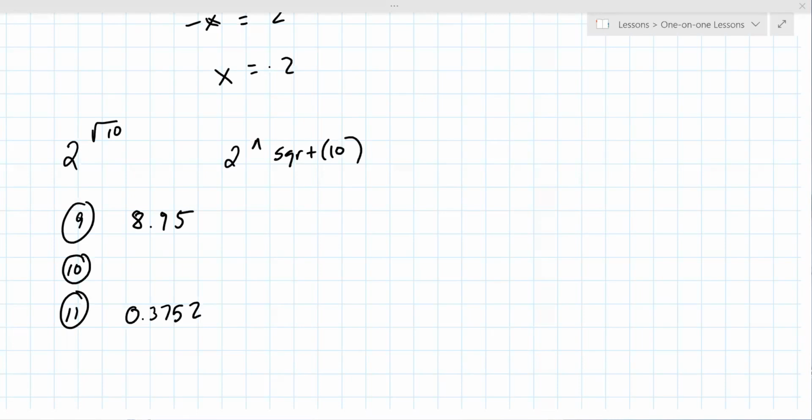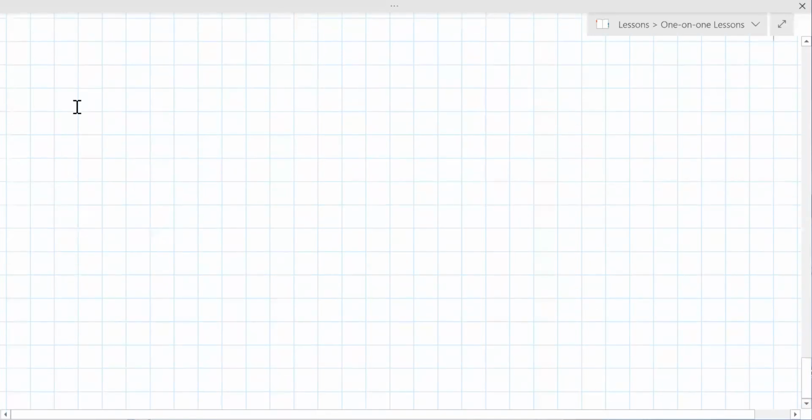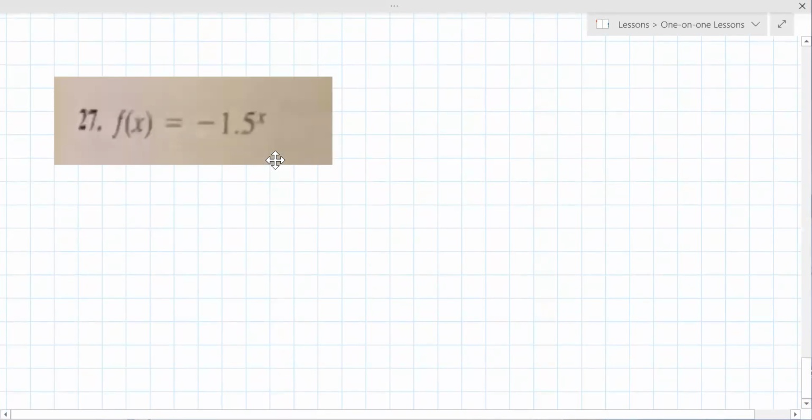All right. Next, number 27, please. Graph each function by hand and support your sketch with a calculator graph. Give domain, range, and equation of the asymptote. Determine if f is increasing or decreasing on its domain. There's a lot here that the previous ones didn't have, and they don't really even warm you up to it. So it can be kind of tough here.